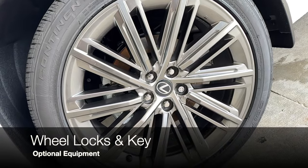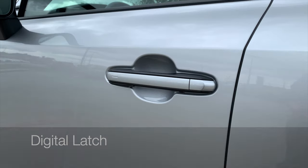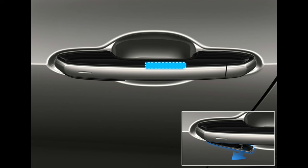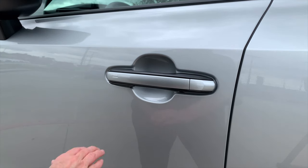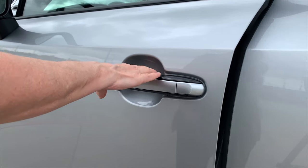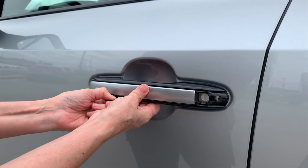A wheel lock kit is also available. If you see a lug nut with a wave pattern, that's your wheel lock — the key is located in the cargo area with the other tools. You'll notice the door handles on the TX are the digital latch style, meaning the door handles are fixed in place and don't pull open. When you place your hand in the door handle and it unlocks, squeeze the touchpad and the door will open. There is also a manual override lever just below the front edge of the door handle.